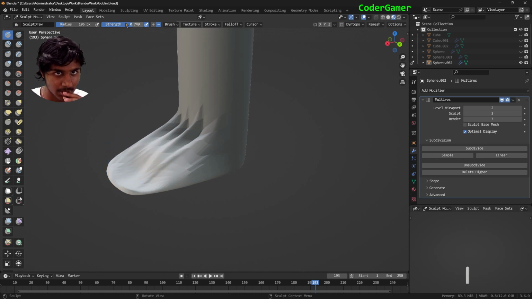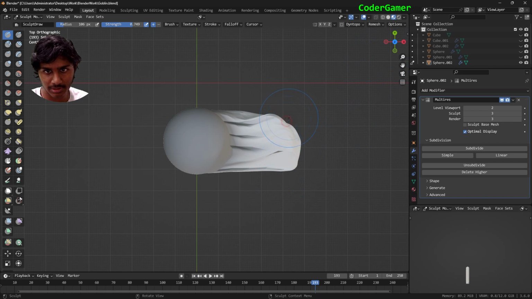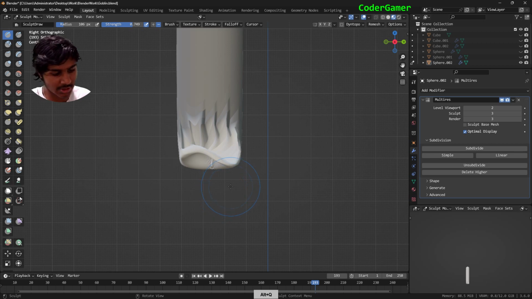So I want to kind of make it look like it's supposed to be there. So in a way, we can say that instead of this being a foot, this is a shoe. And since I'm testing right now, not actually doing a tutorial or anything, I can say that this is a shoe. But I also need to look at it in different ways.